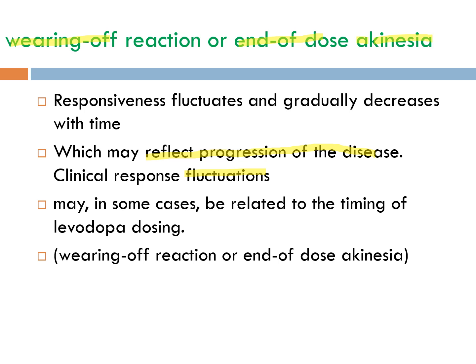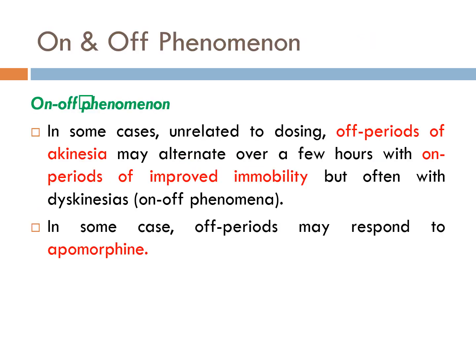So when a patient has Parkinsonism and is taking levodopa for a long period of time, then of course there is the end of dose phenomenon, which occurs when the levodopa plasma levels fluctuate. When there is a lower level of levodopa, then of course there would be a decrease in the motor activity of the person. Then there is another terminology, which is important from the examination point of view.